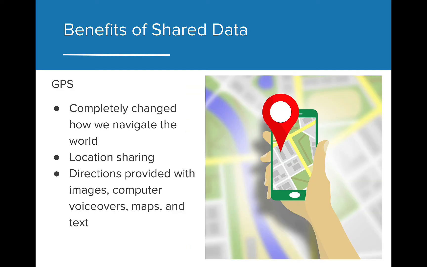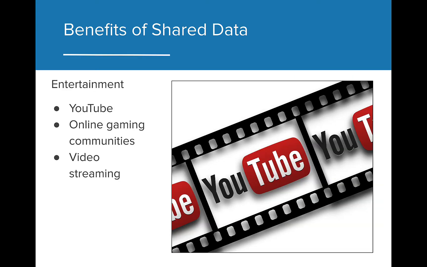GPS has completely changed how we navigate the world. You can leave your home with just your smartphone and generally have no problem finding the place you need to be. You share your current location, which is data, and are provided data around your position such as images and directions. When you upload videos to YouTube, you share your data. There are also online gaming communities where you can play games with someone in another country who speaks a different language, or play with hundreds of other players simultaneously. When companies like Netflix and Hulu stream videos to your home TV or device, there's a big exchange of data — they share digital content with you, and your family must share payment information and device information to allow access.